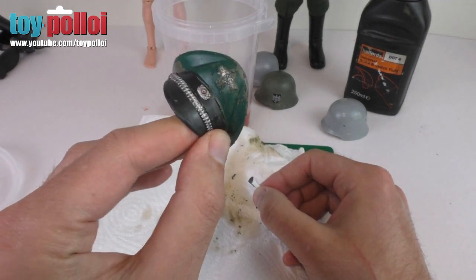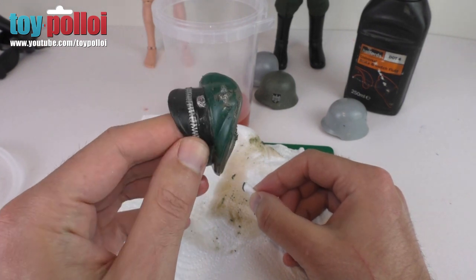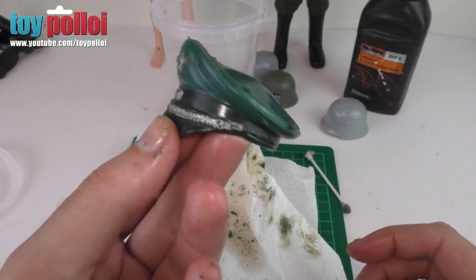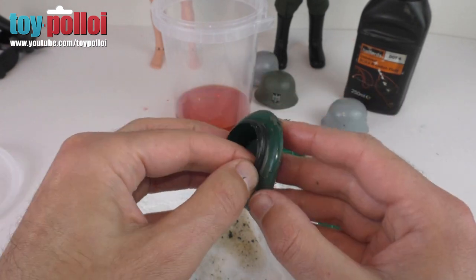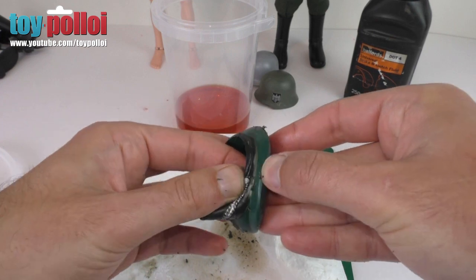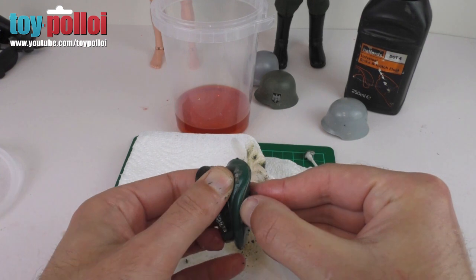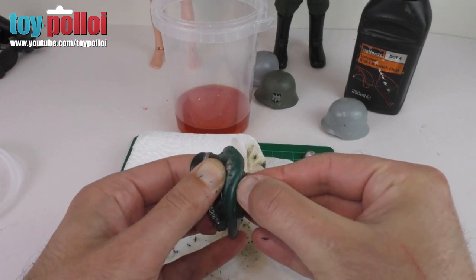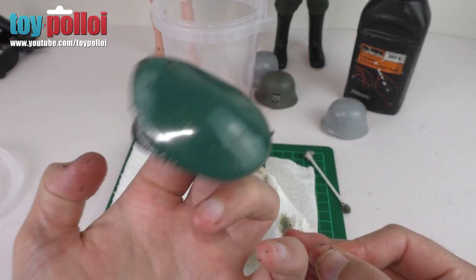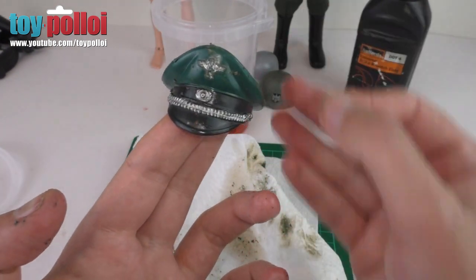It's made quite a difference and it really isn't taking off the original paint - maybe a little bit of the silver but the black is staying put. That's actually made quite a big difference. I'm going to give this a quick wash in some hot soapy water and use a toothbrush to get out some of the bits in the more awkward little areas, but overall it has done a remarkably good job. There are a few little bits stuck in some of these grooves - I can get that out with a fingernail but a toothbrush will make it much easier. Let's get that last bit cleaned and then move on to the Stormtrooper helmet.